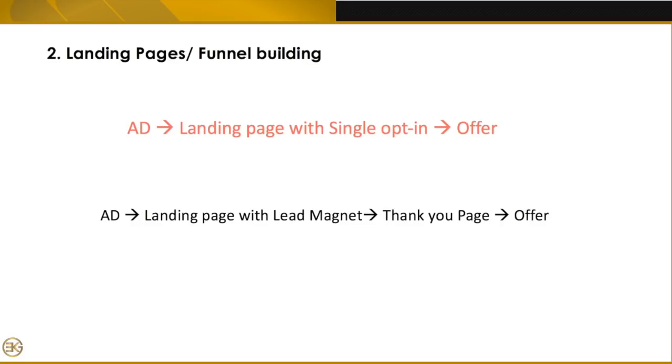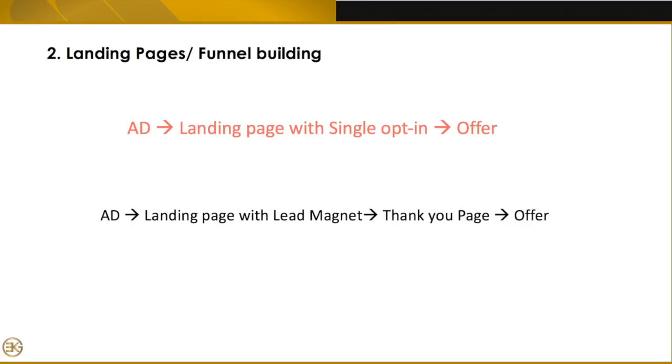Now the second option is that you have your ad which offers a lead magnet. If you don't know what a lead magnet is, it's basically a small piece of valuable content that's easily consumable by your audience. It'll take 5 minutes or less to consume that content, and it adds value to them. In exchange for this lead magnet, we get their email address. The reason why we follow up is so that we ensure that they actually go to that offer and we get paid for that. Additionally, we can send them several offers down the line and we get paid more. Okay? So that's just an overview.